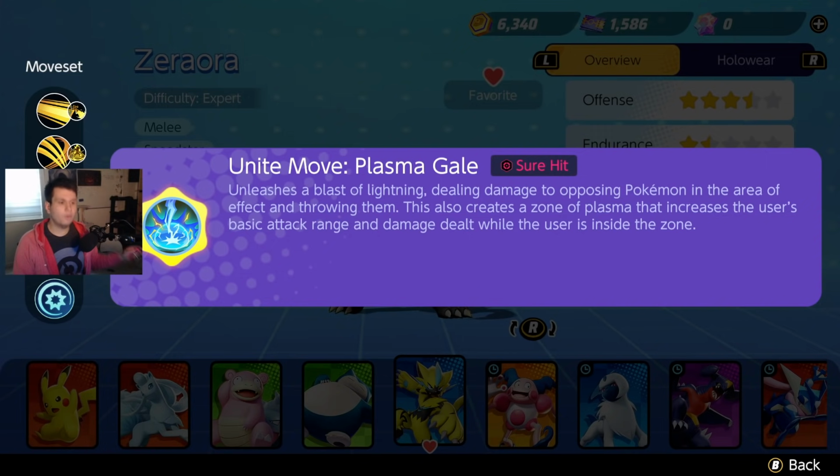So this is also pretty common for these Unite moves. A lot of them tend to be AoE based, a lot of them tend to be around just getting a lot of damage out, getting a big stun out and buffing yourself. Honestly, Ninetales has a very similar one, Pikachu has a very similar one.